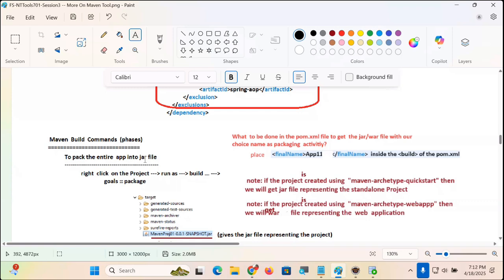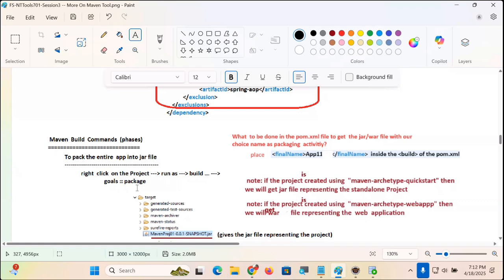Jar file. Right now we are dealing with the standalone application. For a standalone application, what is the best packing mechanism? Jar. To pack the entire application into what? Jar file. Right click on the project, run as build.